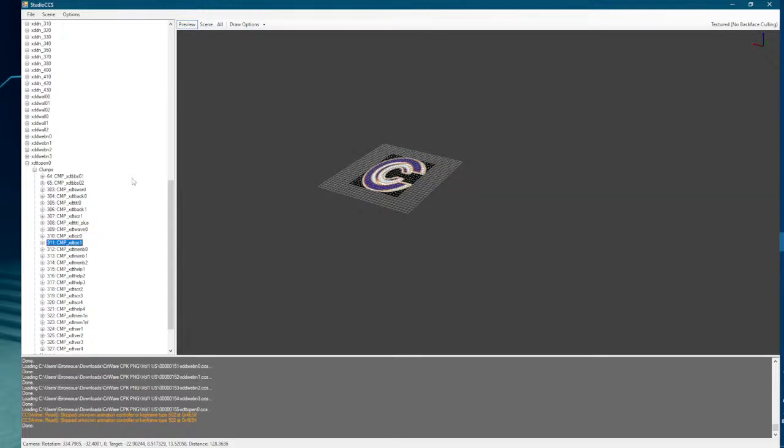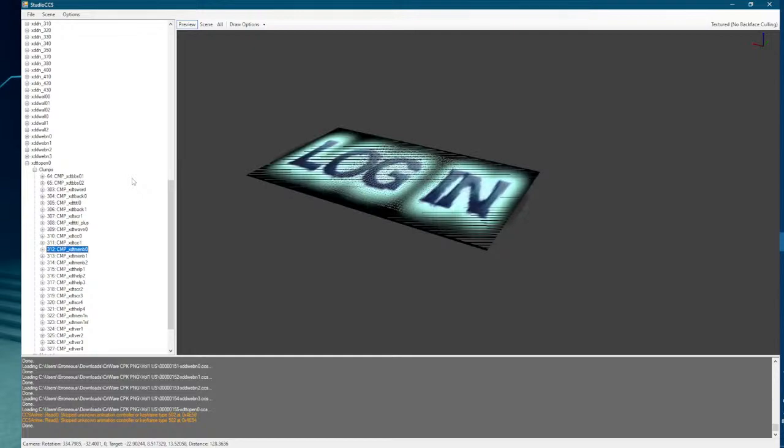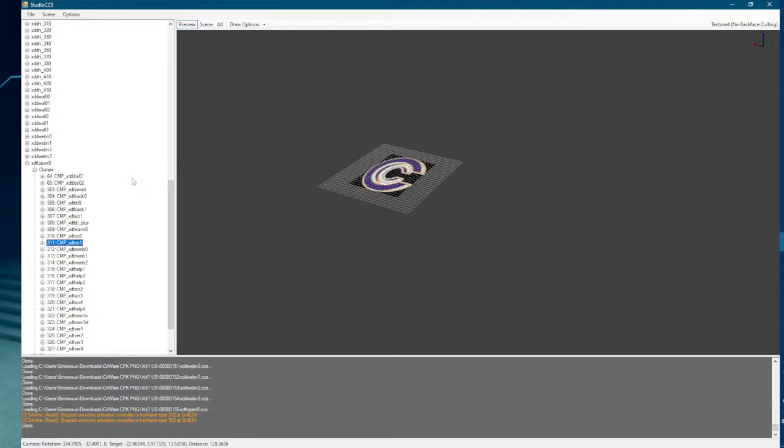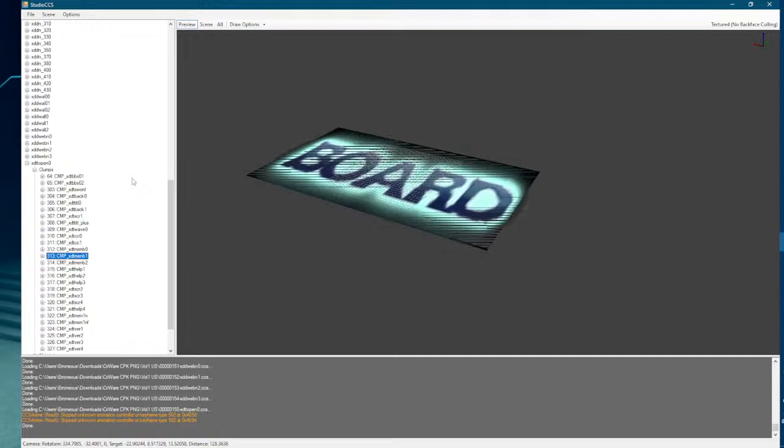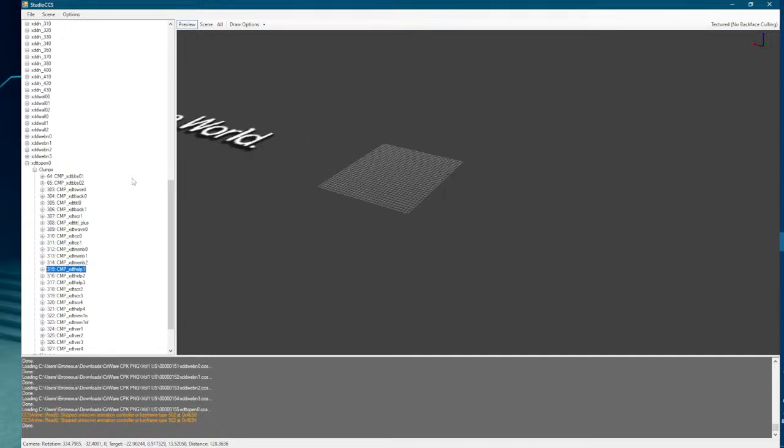There's the CyberConnect logo. This might be for... I don't believe there's photos shown on the BBS, was there? I'm not sure where this logo would be. Login, board, quit.